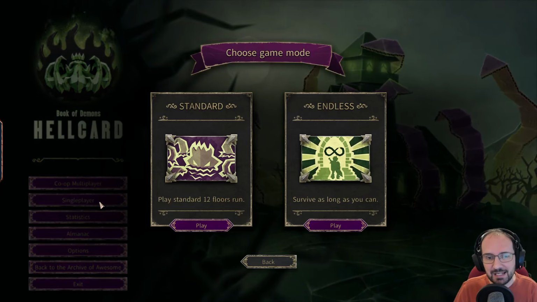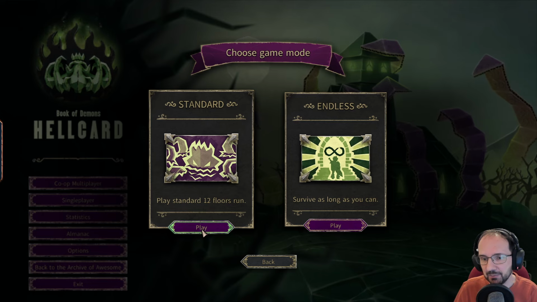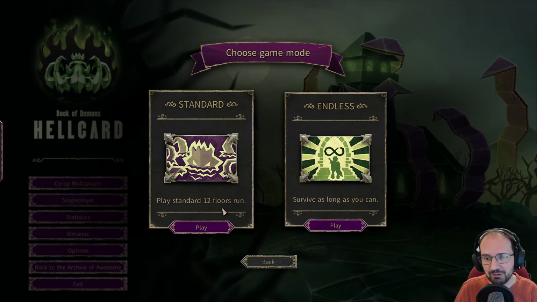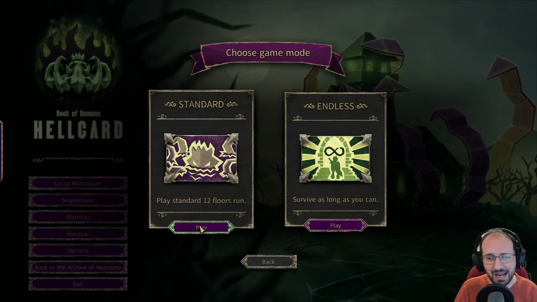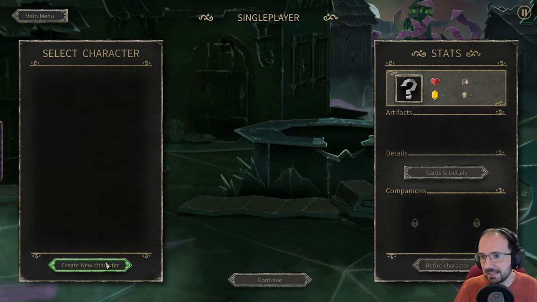So the game is designed for co-op multiplayer, but it can also be played in single player mode. And so that's what we're going to do now. We're going to do a standard 12 floor run. There is also an endless mode, which is survive as long as you can. The 12 floor run is pretty long, kind of 3-4 hours for me for a full run. So let's see, maybe it'll be a bit faster this time.